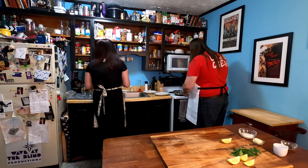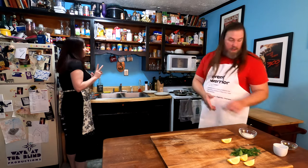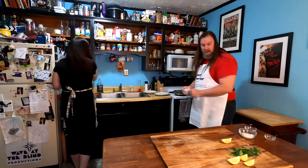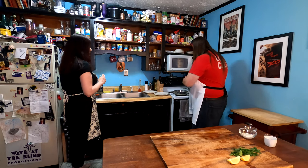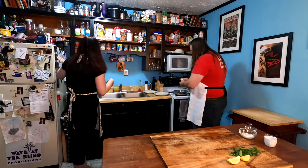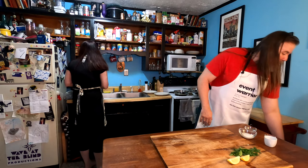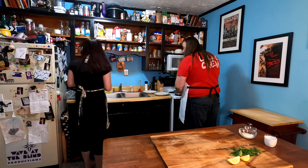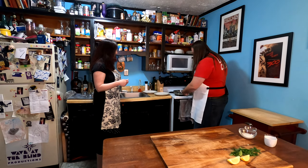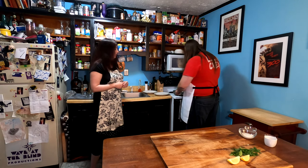We can go ahead and start on the sauce — we've got about 12 seconds left on the fish timer. We're going to add the butter, the capers, and the verjus. And the juice of two lemon wedges. One trick to get butter to melt quicker is to cut it into pieces with a spoon — it also makes the butter more evenly distributed. We're just going to let that butter melt and constantly spoon all of that liquid over the fish for one to two minutes as it continues to cook.